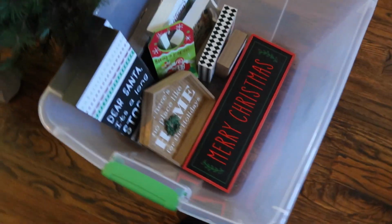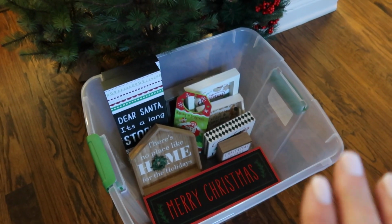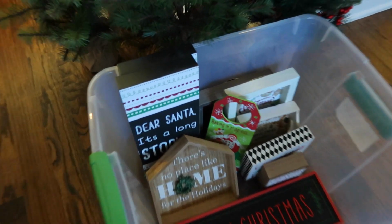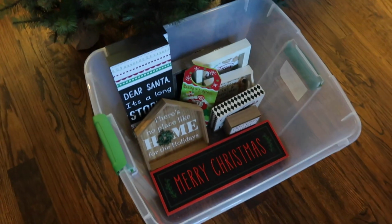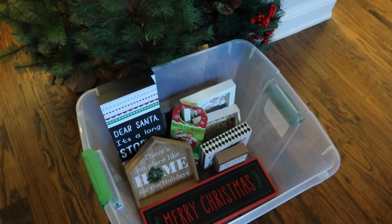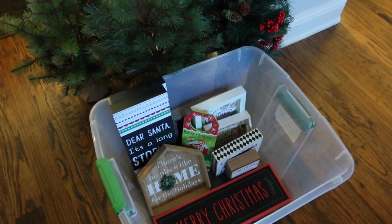A lot of this stuff is just like side table, sofa table, decor, stuff like that. We've got all of our signage right here. And this is also something, because I'm kind of moving away from a lot of signage like this, but I don't want to get rid of it just yet. I want to see if I can work it into decor somewhere. We'll see, maybe even in the guest rooms. We'll just have to kind of play that by ear.